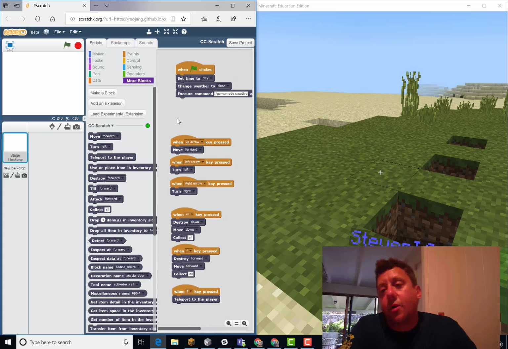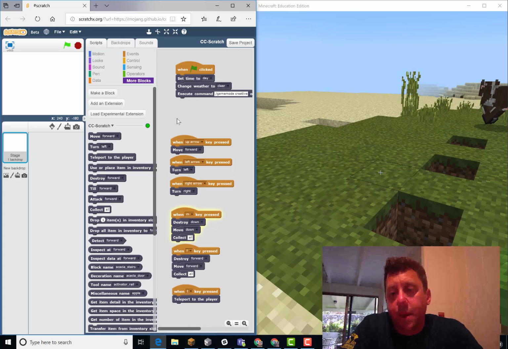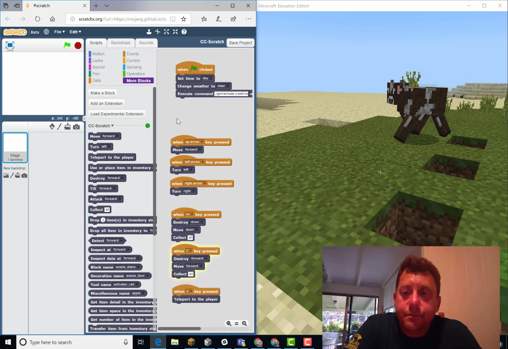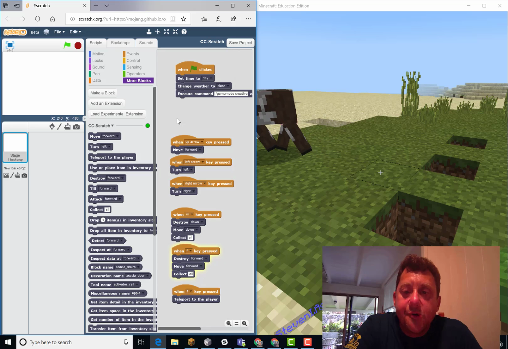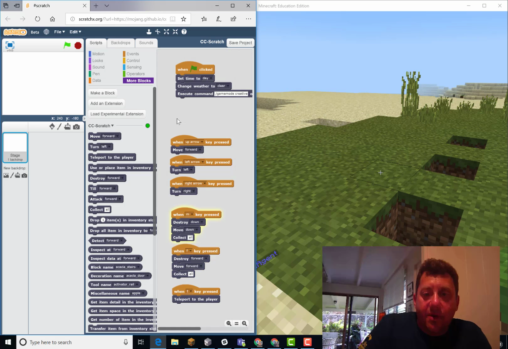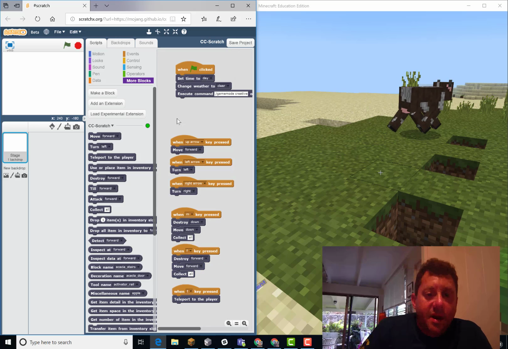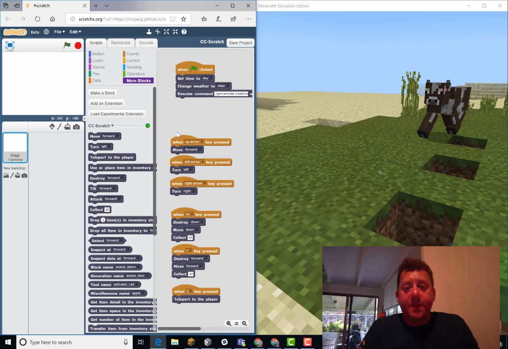M. Let's say I want to go down a whole lot. M. I want to see what I can have him find, right? I'm just pressing M like crazy. I'm going to press F to go forward like a bit. Oh, he's moving. Let's see what he finds. And like I say, there are definitely ways I can do this differently, and we'll get into all that. Forward, forward, forward. Now let's teleport him back to me.